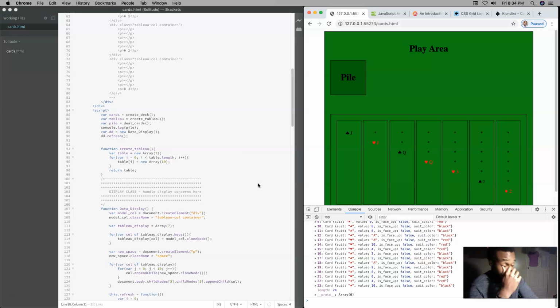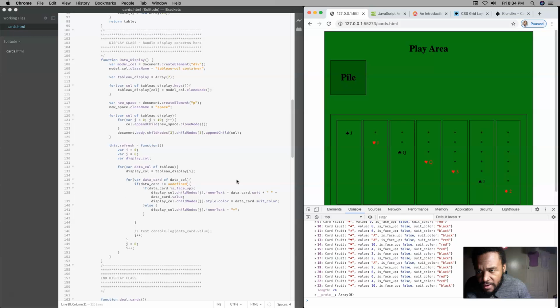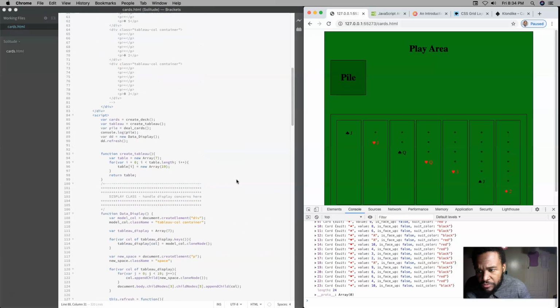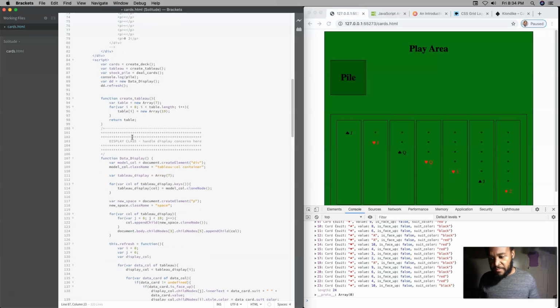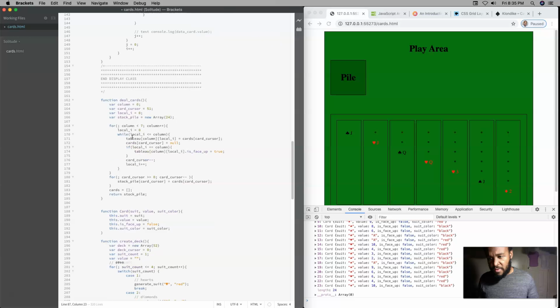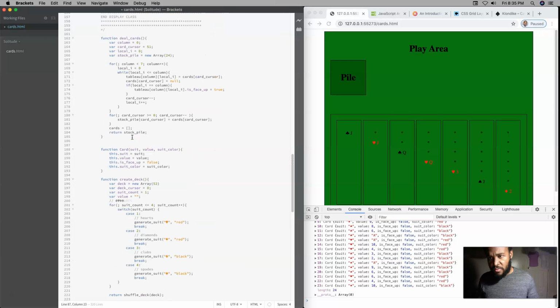Okay, so we have our stockpile. I'm going to use the word stockpile and then come back here and use a different version.